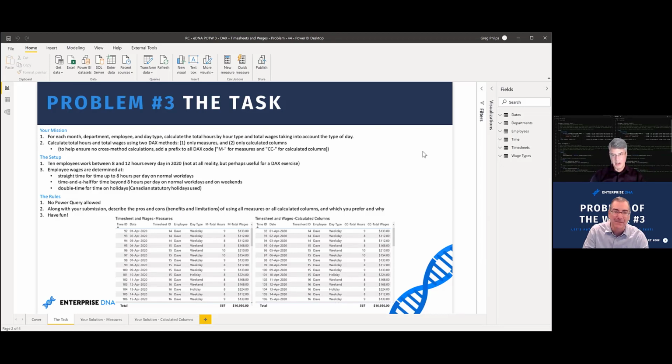Well, I think that's a very common situation as well. Generally, for me, I would have to say the first time I get something that works, I go along that path. And one of the things that stands out for me is that there are definitely differences between measures and calculated columns. I'm not sure people actually get the opportunity to evaluate it against the same problem, because they do, like I do probably, once they find something that works, they move ahead. Right. So this is an opportunity to do kind of the same thing, but use the same problem with two different approaches.